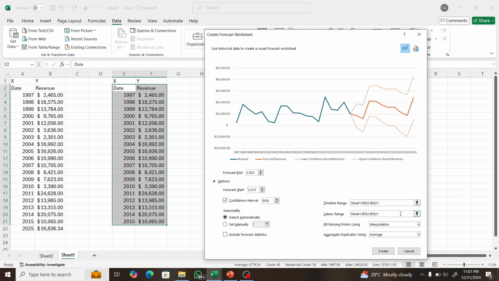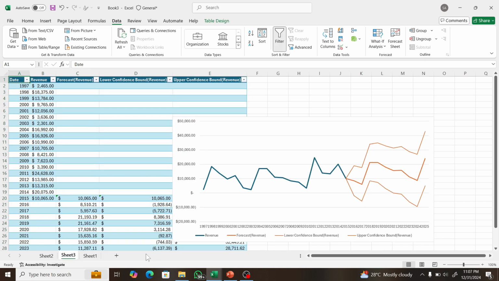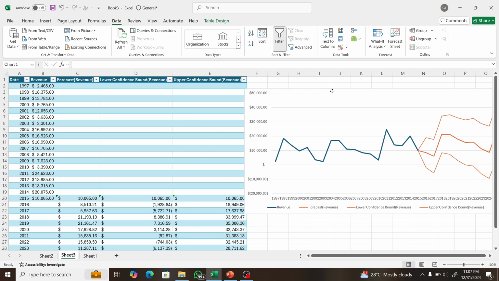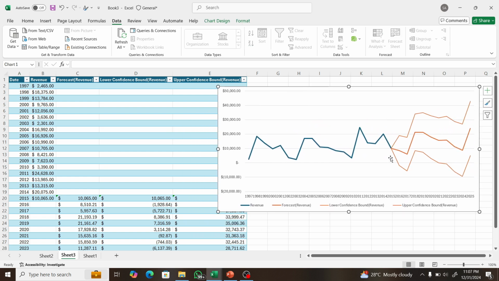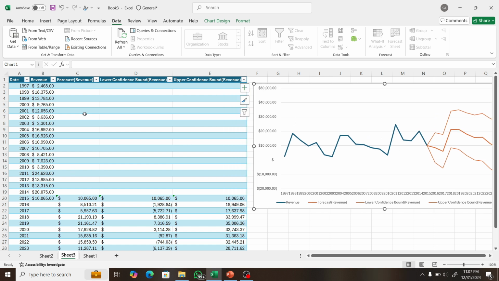So all I just have to do is click on create, and Excel will put my data on a new sheet in a table for me. As you can see the chart right here, this is the forecast, this is the actual forecast.